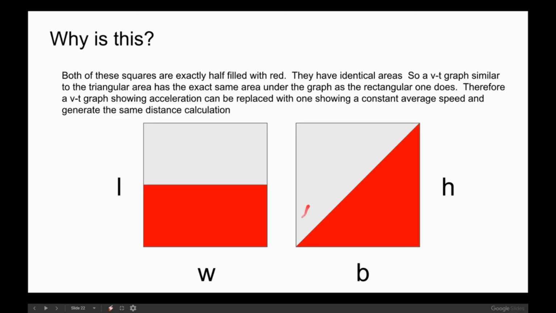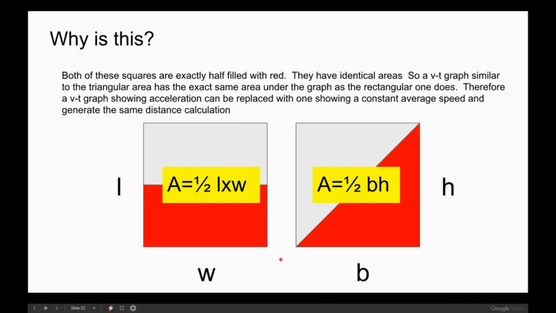This allows you to take this speed time graph and replace it with that one. So instead of accelerating, you just could have gone on cruise control at the middle speed for the same duration of time, and you would be at the same location. And if you grasp this, the rest is just arithmetic. This area and that area are the same. Guaranteed. Because the only difference here is W and B are the same thing. L and H are the same thing. Just the math teachers wanted different labels.